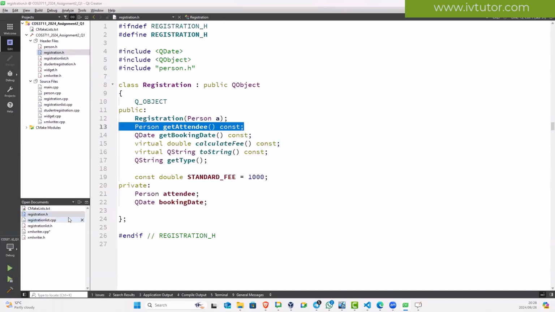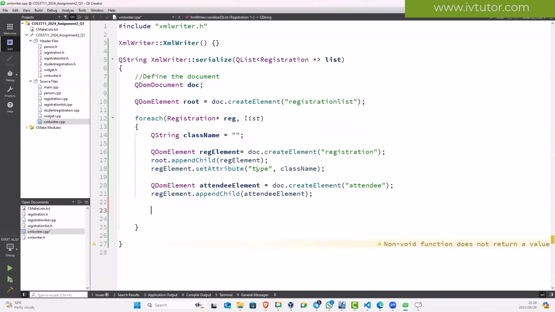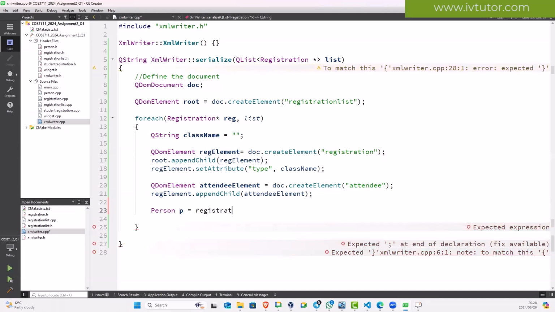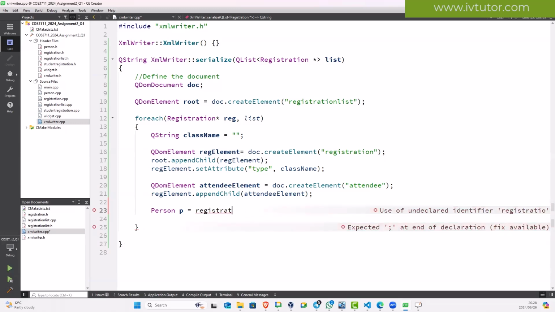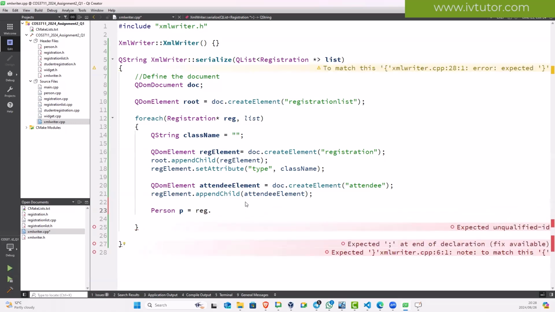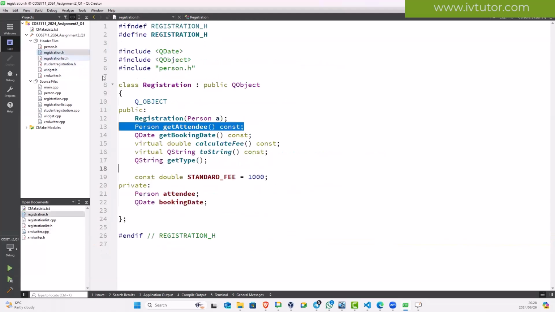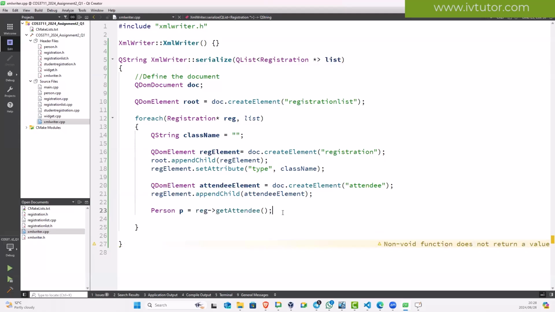So we can go back here and say person P equals reg dot get attendee. That's our function, I'm just using this function here to get the person. Now, once we've got the person, we want the name, email, affiliation.